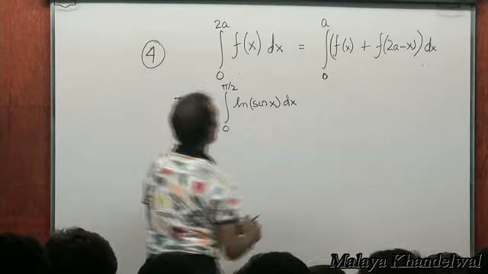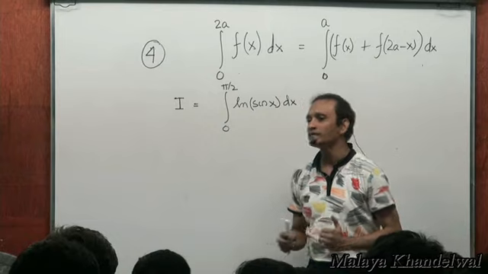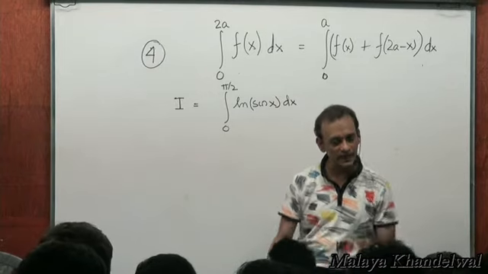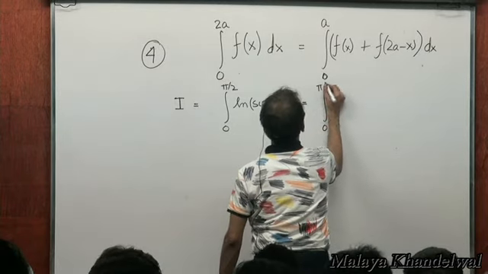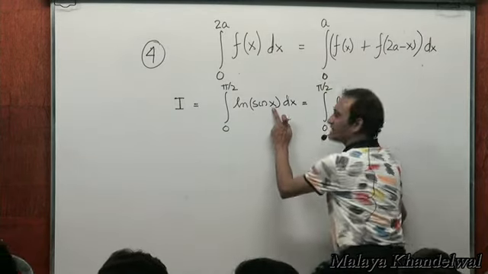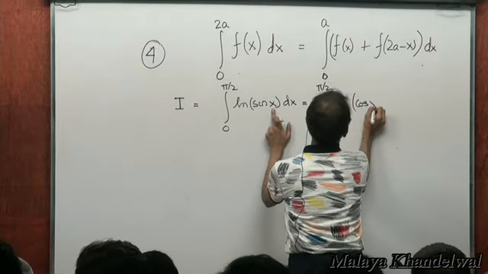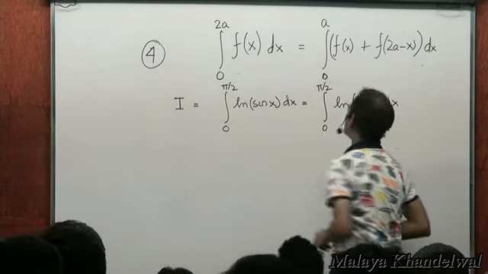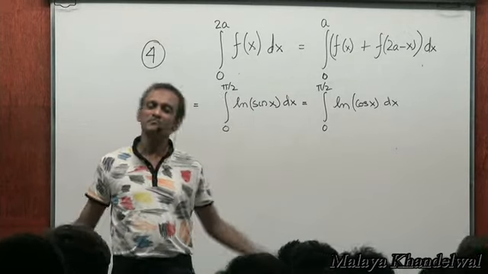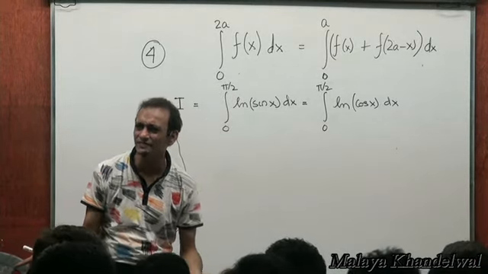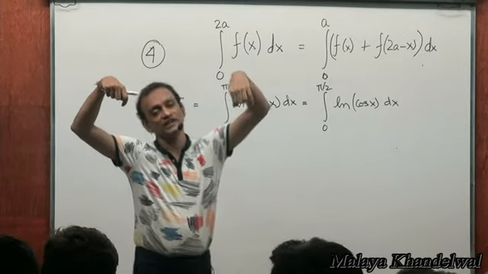Okay. Now 0 to a f(x) dx, you would be tempted to apply 0 to a f(a minus x). Sin 90 minus x will be cos x. What good is this? No good. Each will be half their sum at least. Let's go ahead and see if that makes sense. If a equals b, then each will be half their sum.